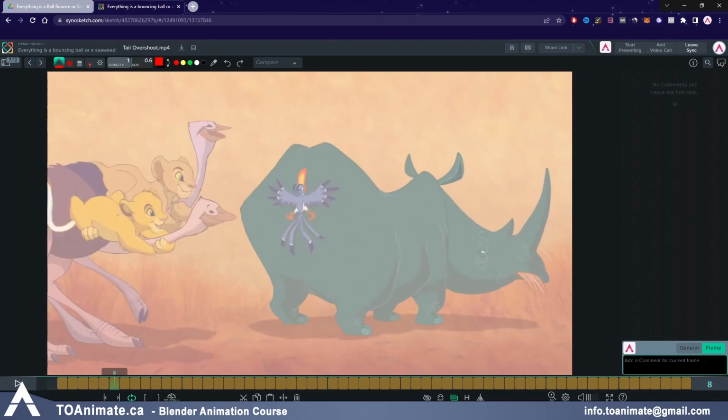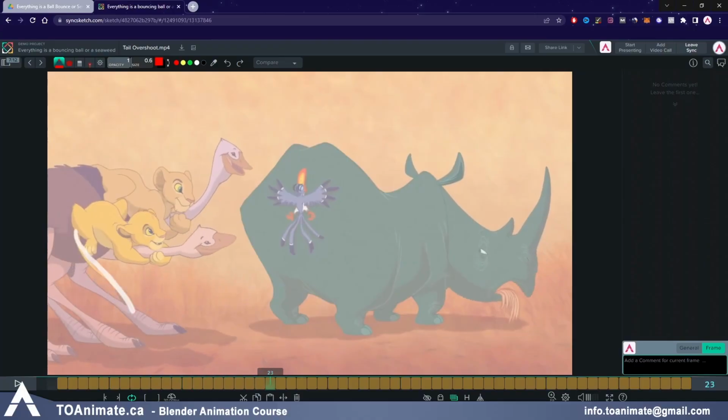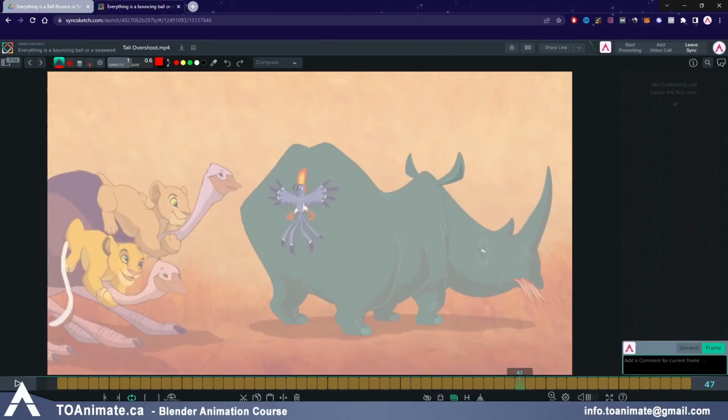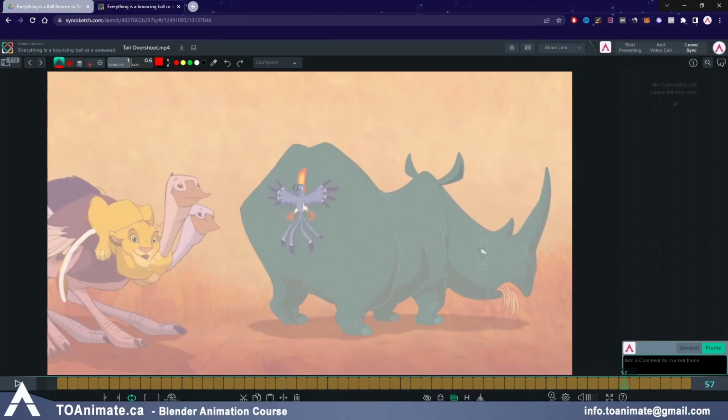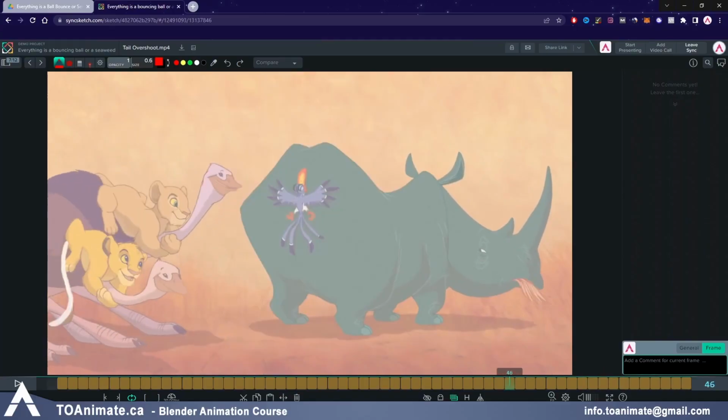So if you follow the ostrich's movement here, abrupt stop, tail kind of just folding on itself and then overshooting because it was going in that direction. And then once the ostrich starts running again, the tail starts dragging behind the ostrich's movement.